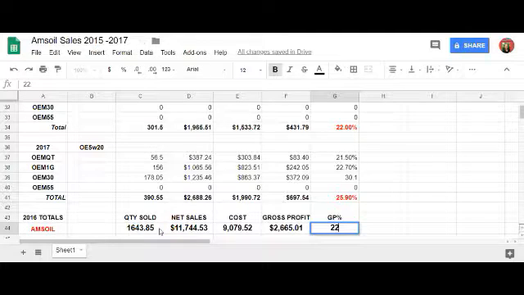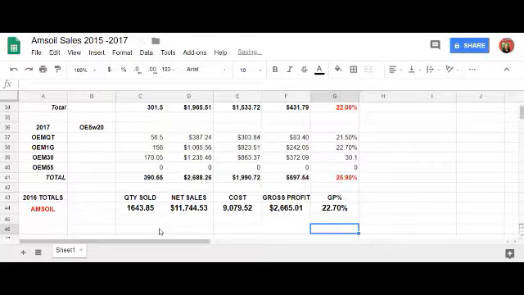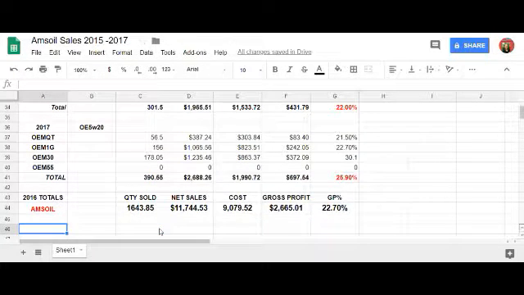Now this last one, this stat really surprised me when I saw that. What I was attempting to do was keep our oil prices about the same as one of the more popular expensive brands, and that way I could see what was going on. I don't have our 2017 stats.